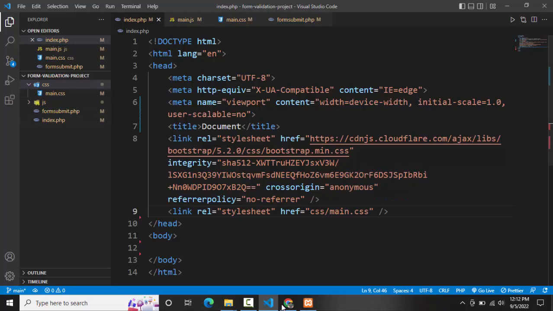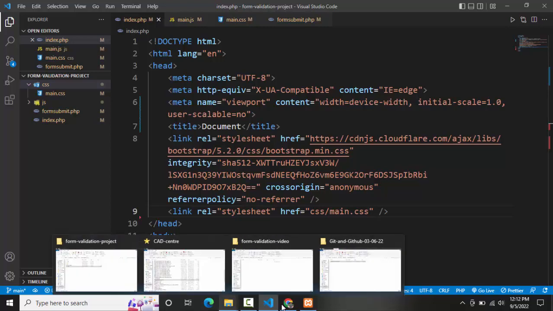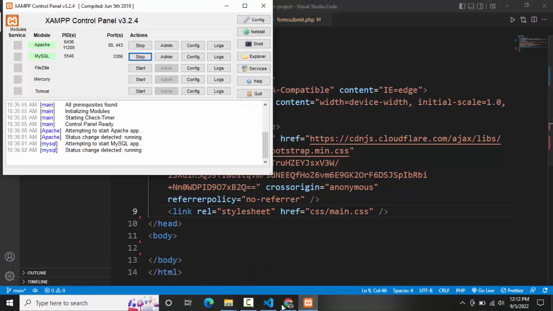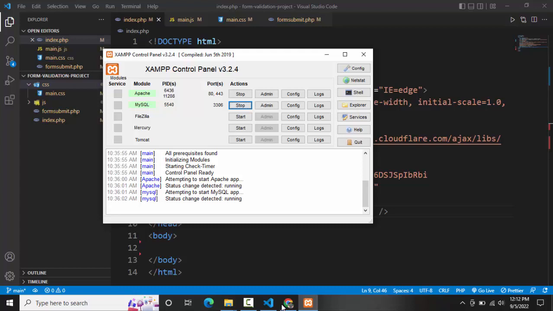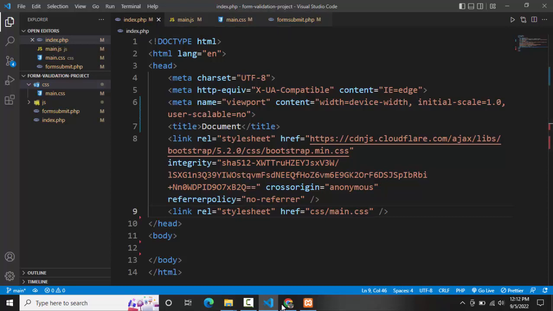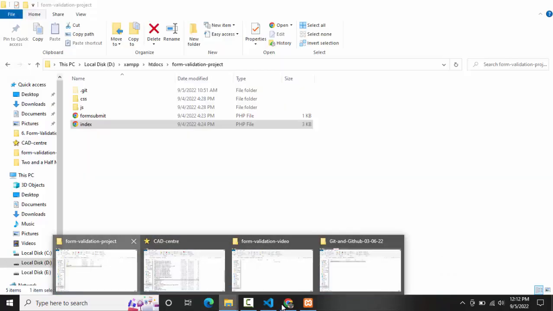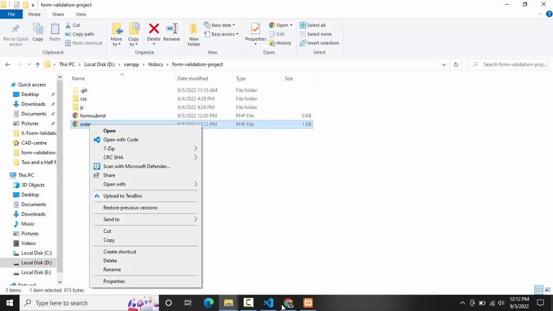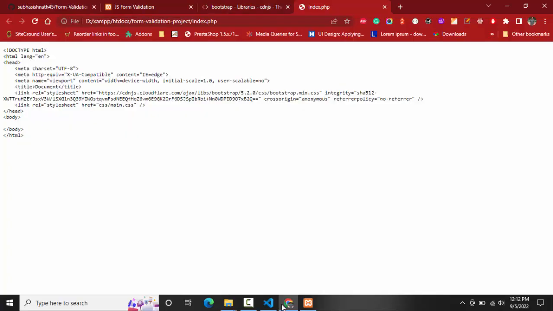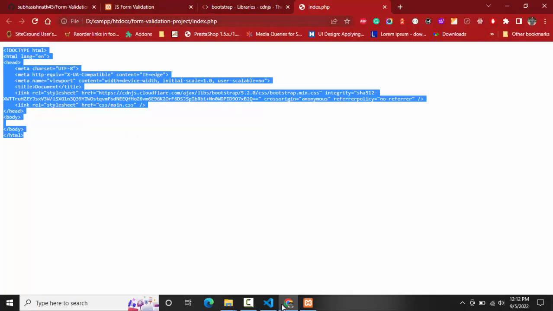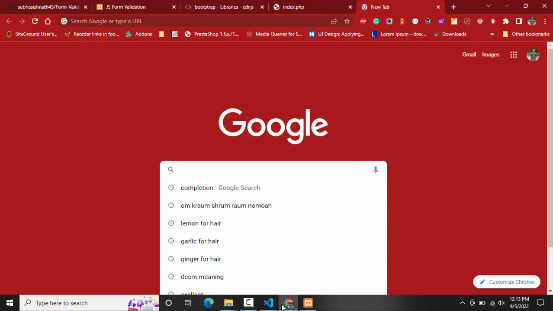Okay. Now, how to render this file, this index.php file? So here I'm using a server, that is the XAMPP server. Okay, as we are using PHP as our extension, we can't just render our file like this. So you can't just open it with Google Chrome. If you do that, you'll only see your code. Okay, so you need a server, and I think the easiest one is XAMPP.